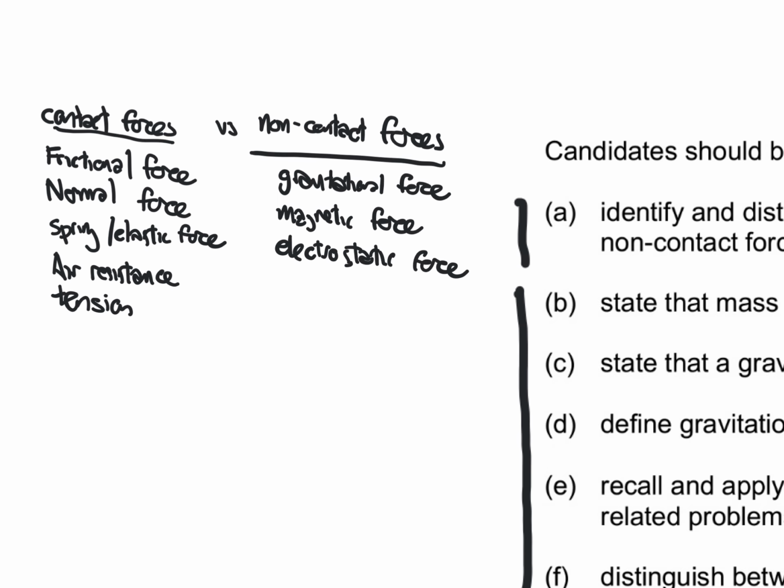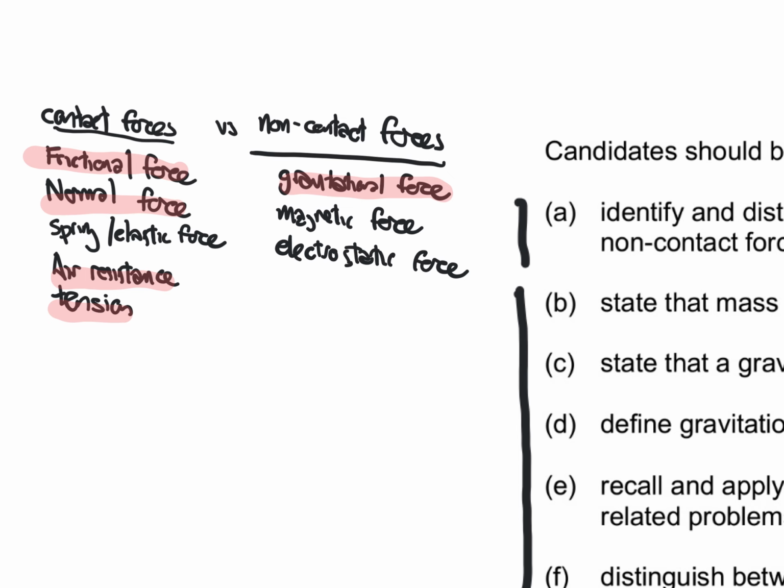Now, from the entire list, the things that we want to consider most in this chapter would be gravitational force, air resistance, tension, normal force, frictional force, right? The rest of them do come about in other chapters, but we want to be able to be very clear about these 1, 2, 3, 4, 5 things, right? These over here would come about especially when it comes to drawing your free body diagrams later.